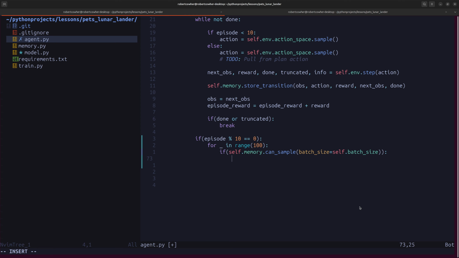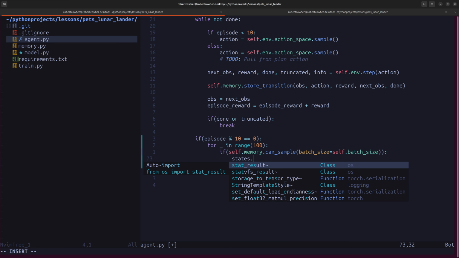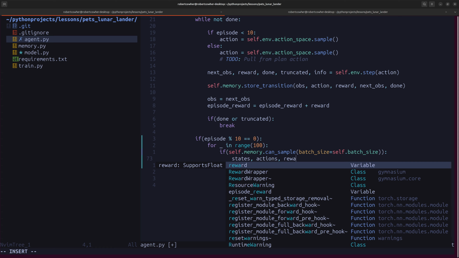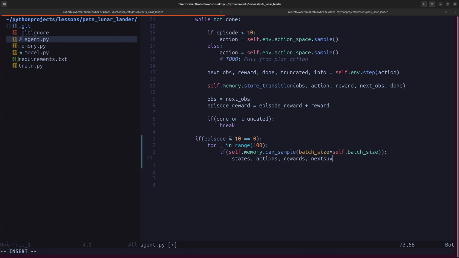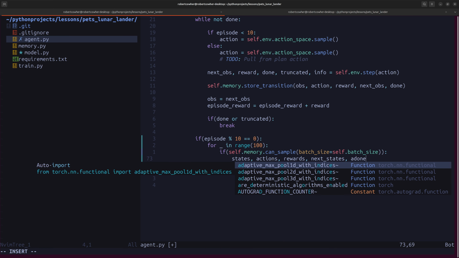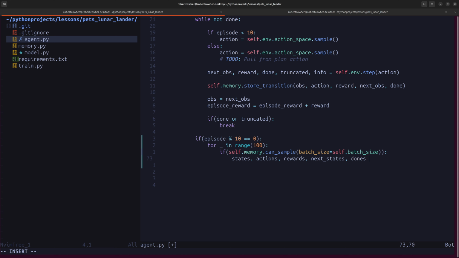Then we want to grab our states, actions, rewards, next states, and dones. It's very hard to type what you're not saying, which is why you'll see me putting the word and in sometimes.